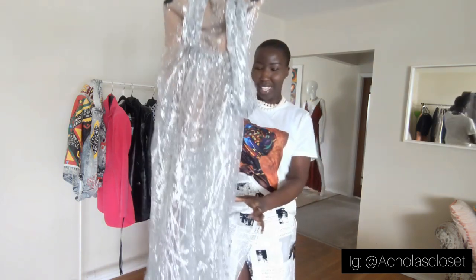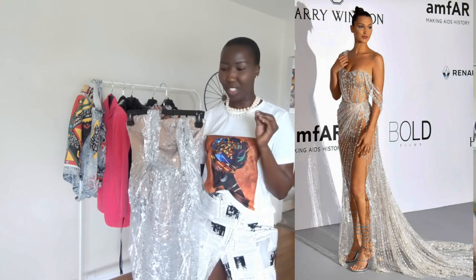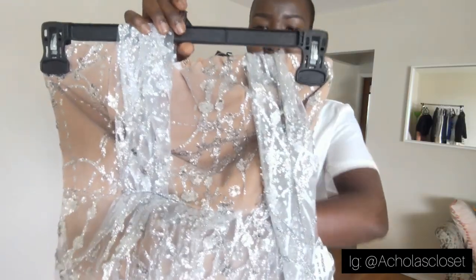Now, the last item I found on Shein — I absolutely love this. This beautiful sheer number here — after I ordered it, I was scrolling through Pinterest and this dress popped up in my images. I was like, oh, that's gorgeous. Turned out this dress is a knockoff of a Ralph and Russo dress that was worn by Bella Hadid. Such an amazing dress. Of course, that one is very expensive and we all know we can't afford that. I love the little details.